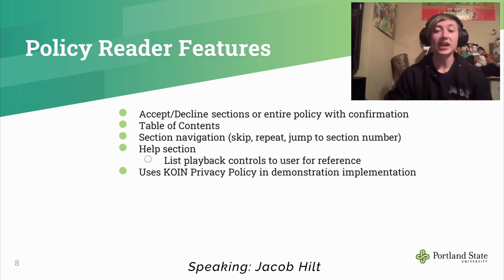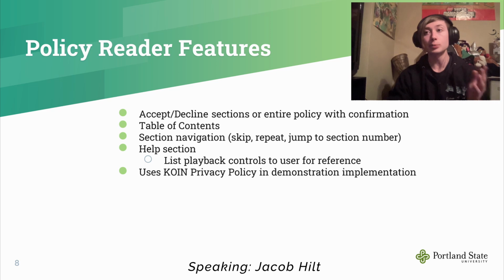The table of contents command will output a numbered list of every section and its title, so that way the user can jump to their specified section by saying its number. They can also skip or continue to the next section or repeat the current section. The help command will list every available command to the user, and we use the coin privacy policy as a demonstration implementation.